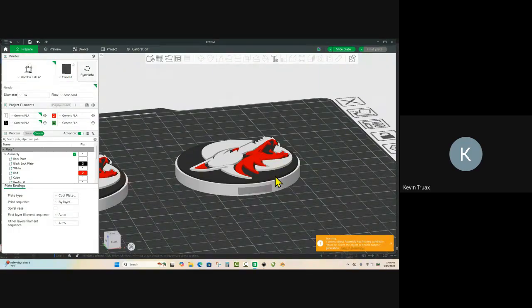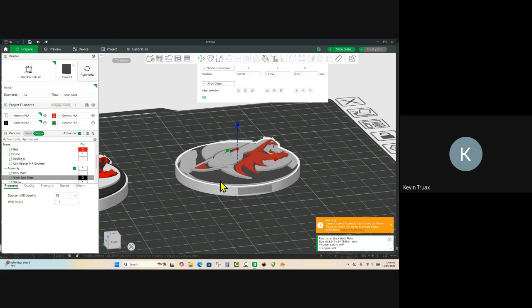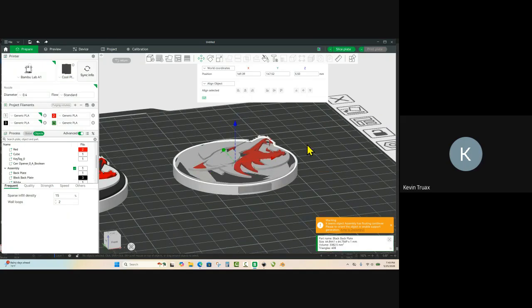So what we're going to do here is just alt click this black, and we're going to go to our move tool, and we're going to kind of do a reverse of what we did previously. So half of our black is 0.5, and we're going to subtract from the height of our white here. So that needs to be at 5.5. And now our black is on the same top face as our white base. And so we need to do that for all of these pieces.